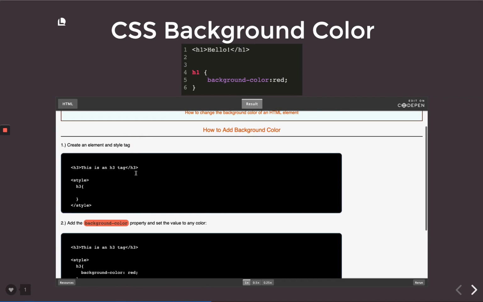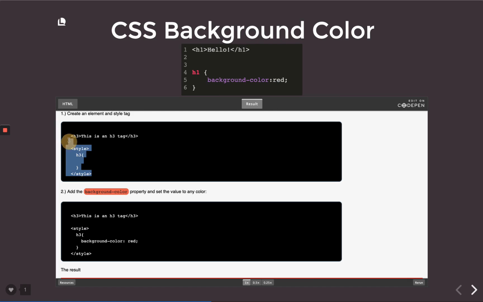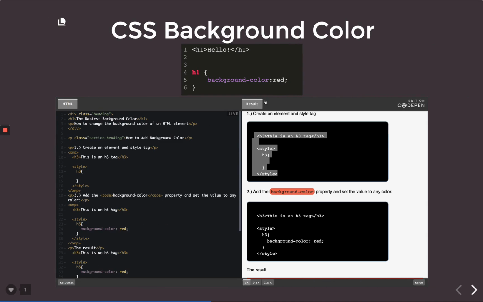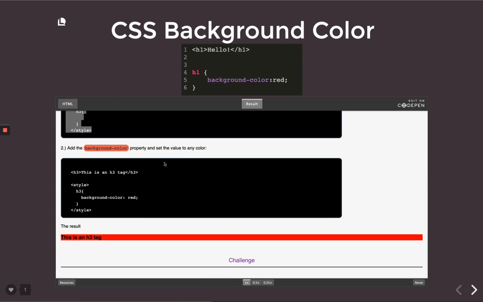Not written in the instructions here, but you should reference the element you just wrote and give yourself room in the brackets. So pretty much recreate this in your practice environment or down here for the challenge. Now we're going to add our background color, and we're going to set our value to any color. I'm going to change it to red, and then I'm going to change it to different colors for the challenge. But let's just take a look at the syntax. The syntax is what's been important here.